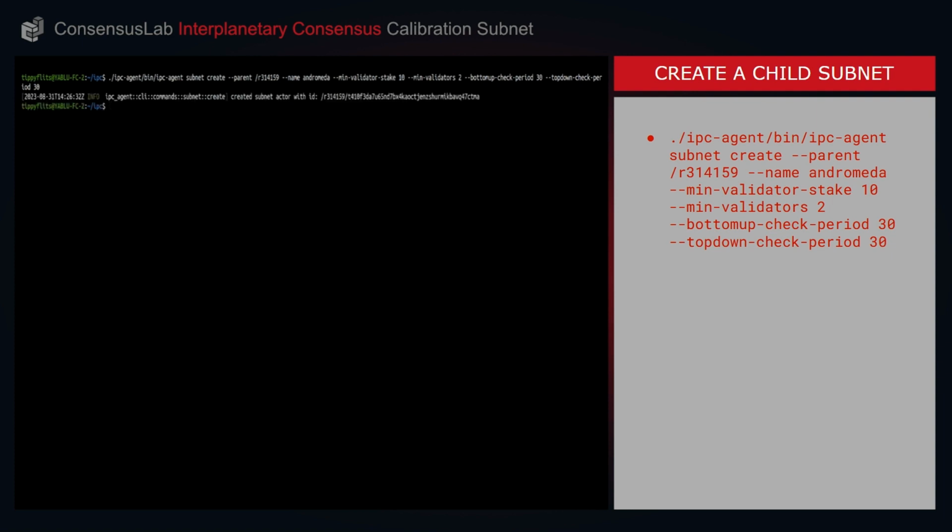So our subnet has now been created, and we again will make a note of the new subnet ID and pop it in our text file for future use.